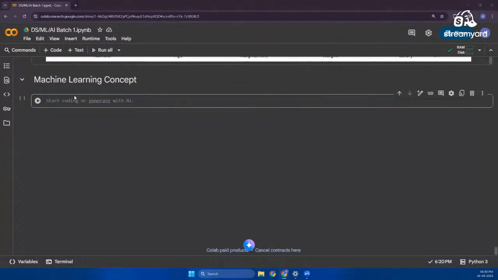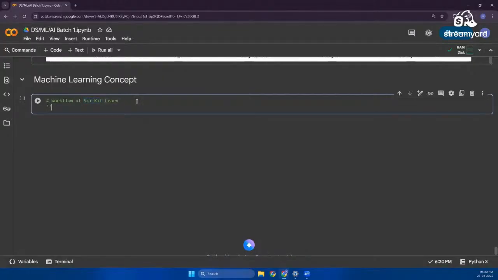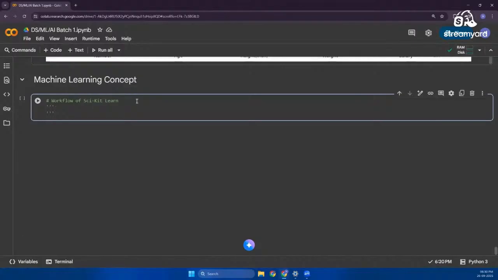The first thing that we are understanding with the machine learning concept is the workflow of it. In the sense, how does it work? So let me write here something called the workflow of scikit-learn. Now, what is the meaning of this scikit-learn? Scikit-learn is basically the library that is used for understanding the machine learning concepts. Whatever you do in machine learning, scikit-learn is the primary library that you go to. Let us understand the workflow. We have basically five different steps that we are supposed to go through.